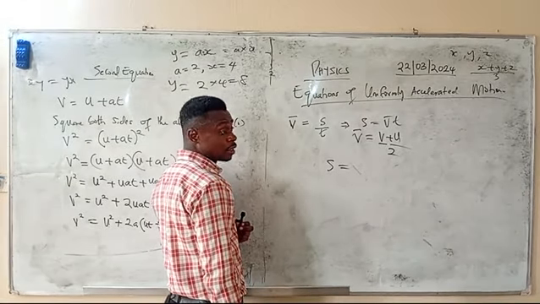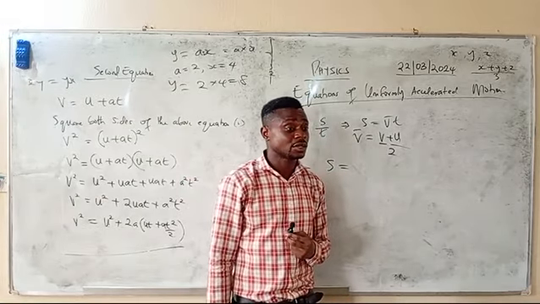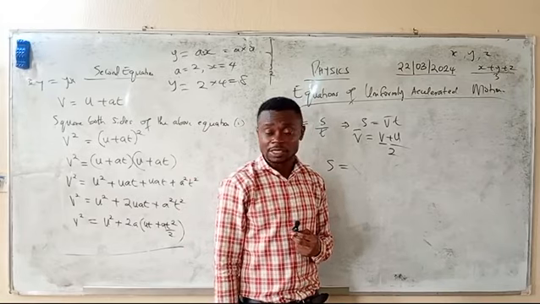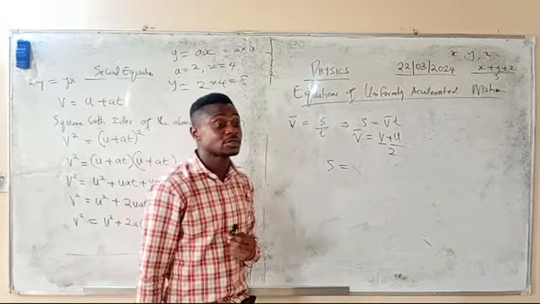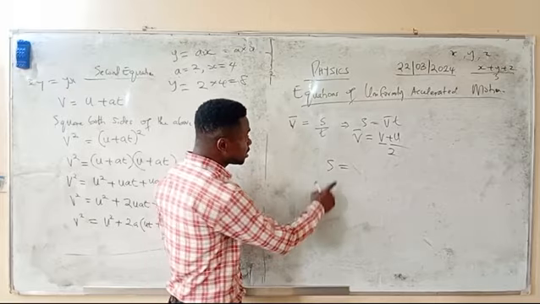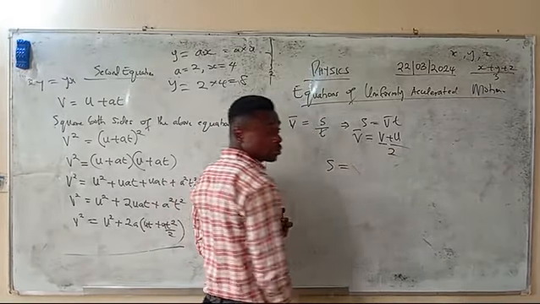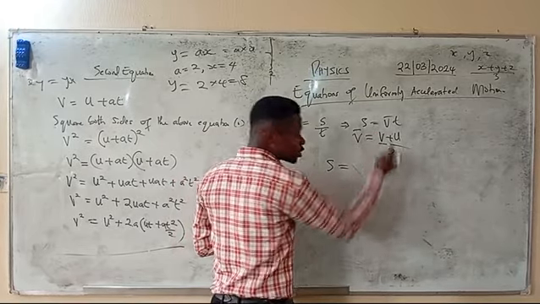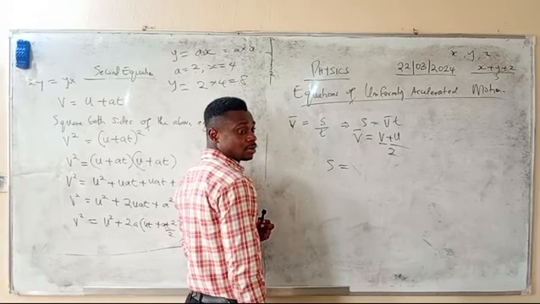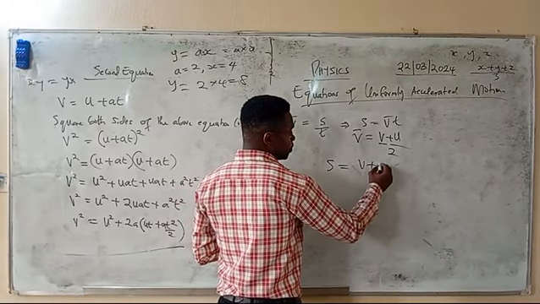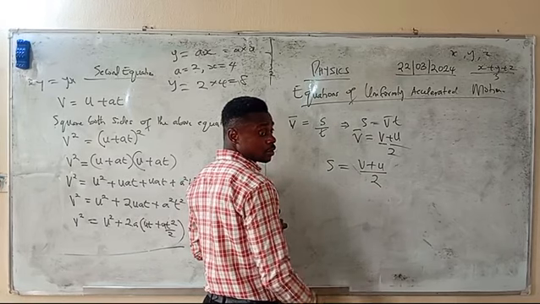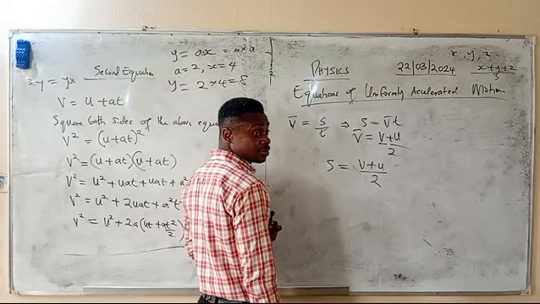Huh? What's going on here? I'm confused. Can someone talk to me? What's going on? Am I sleeping? Am I dreaming? Or is there anything I'm not doing right on this board? I'm confused. Can you keep that back and concentrate? I ask a question. I say V bar is equal to V plus U over 2. And what do you want to substitute? Let's say S is now what?